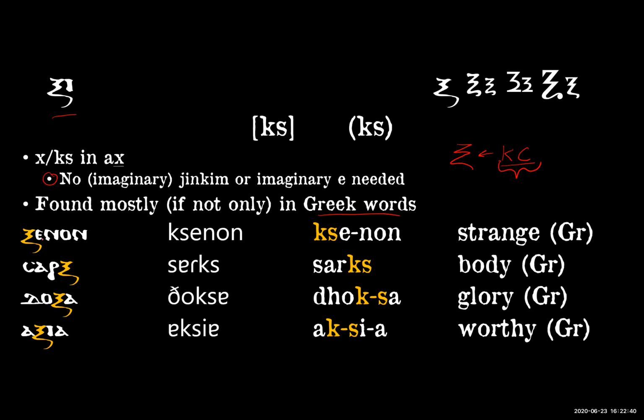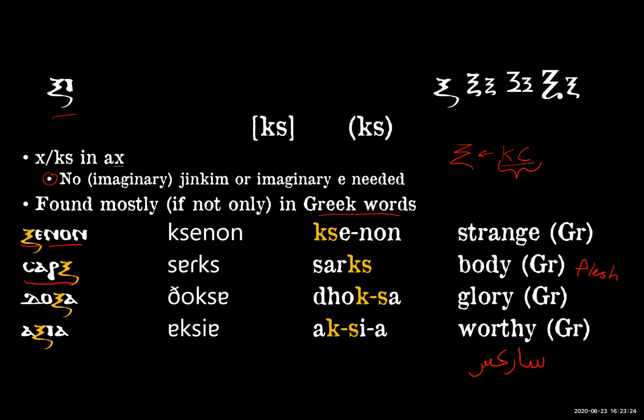So the example words are xenon. You don't need to say xenon, it's xenon. This word, it's a Greek word. A lot of people pronounce it incorrectly. It's sarx. It's a Greek word that means body, or flesh. Most of the time you'll hear people say serex. I think that's more of having a hard time pronouncing it in one go or writing it in Arabic.